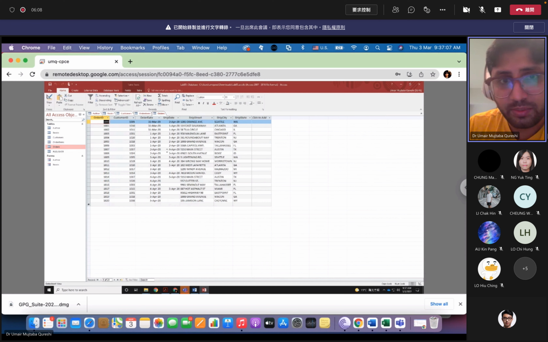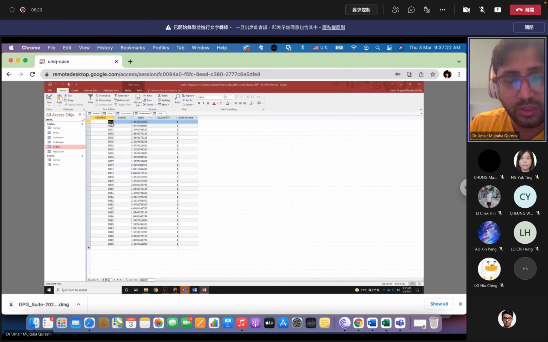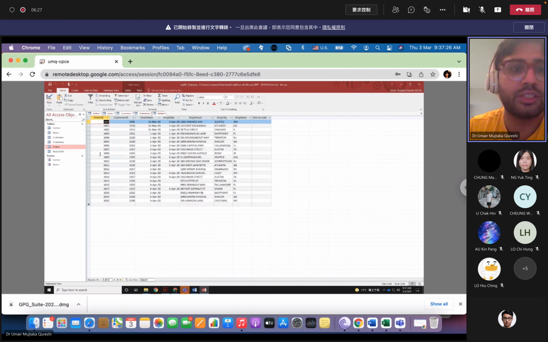Orders. Now this gives me detailed information. It seems that a person who has ordered something has an order ID in connection with it, and in the orders item table there's also an order ID. So we can track these two. There's a link between those, there's a relationship between the two tables.